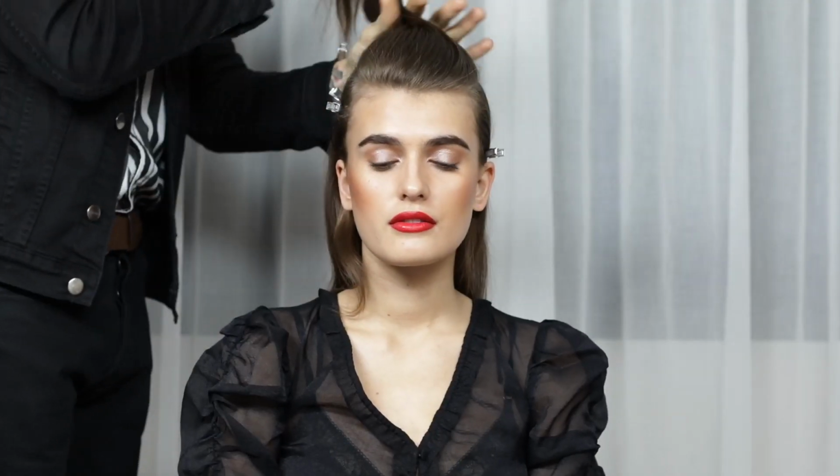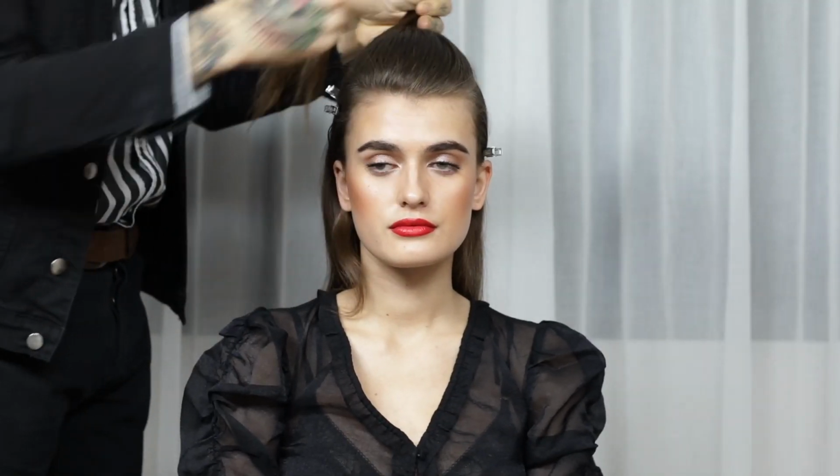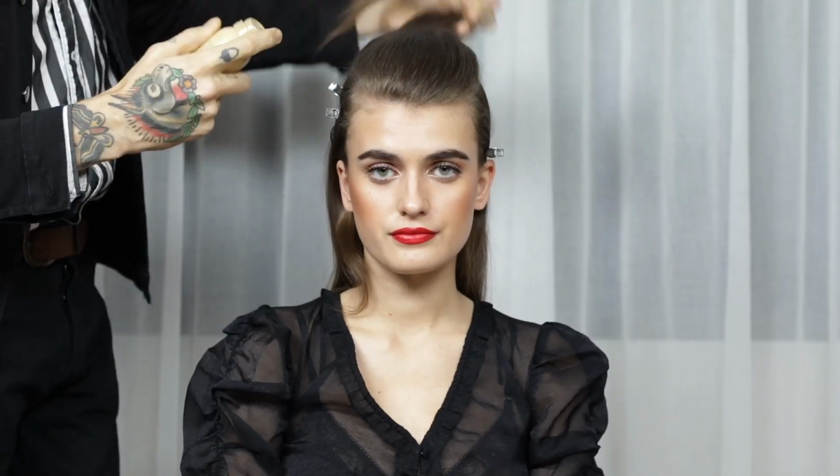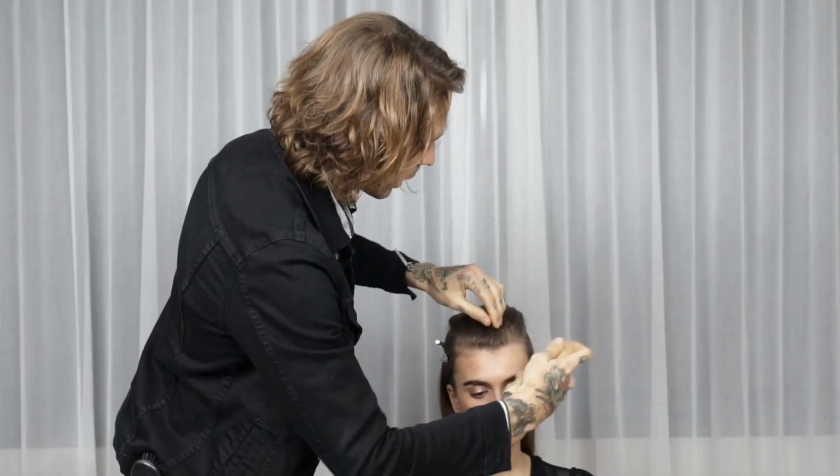I also like using something like the flash form because this is going to give me a little bit more of a clean separation through the sides and help me with the front with the little flyaways.